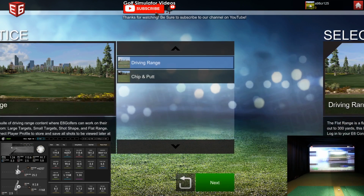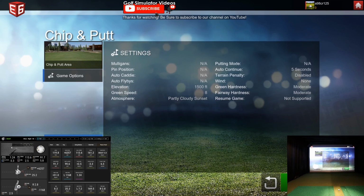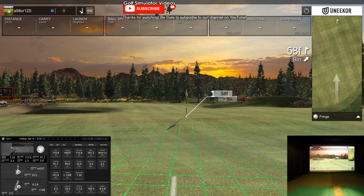We're going to go back one, chip and putt, and then the chip and putt area. I think this starts you out with a short, like 50-foot chip. So 58 feet. I'm going to use my 58-degree wedge, and I'm just going to show you guys a normal chip. I'm not going to play a bump and run, or a flop. Just if I were to hit a normal chip. I probably want to carry this about 50 feet. It is uphill, so I don't know if it's going to roll out 8 feet, so probably closer to 60.